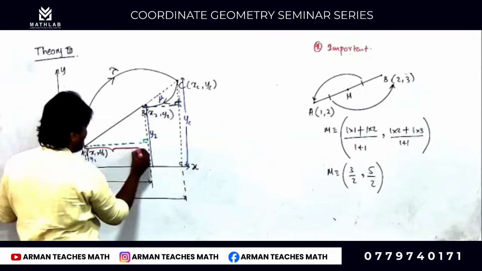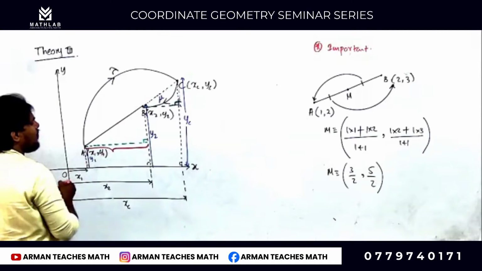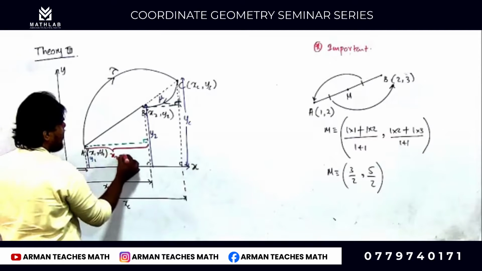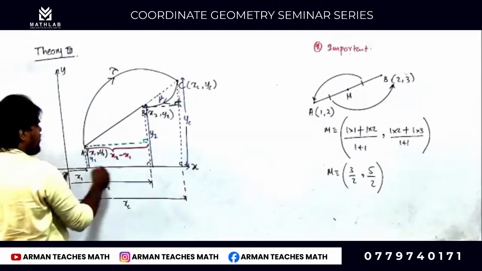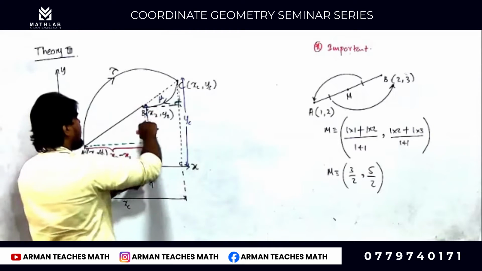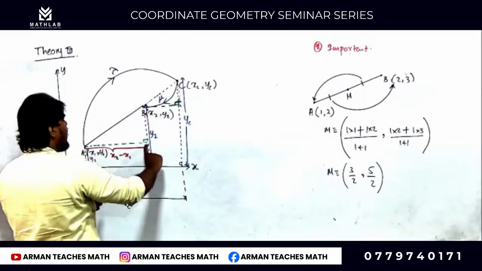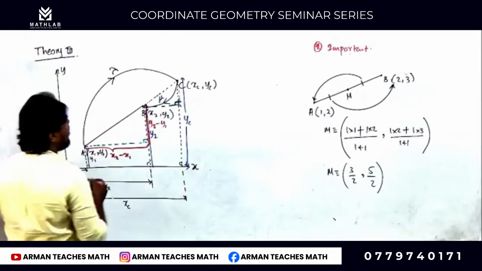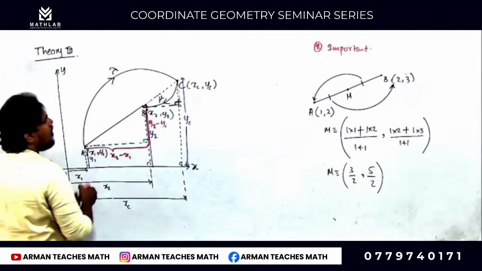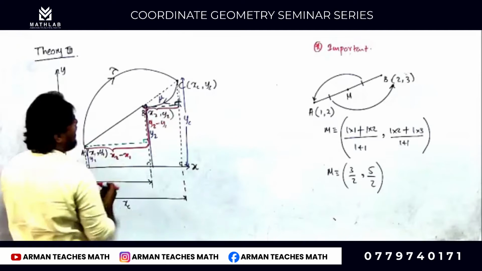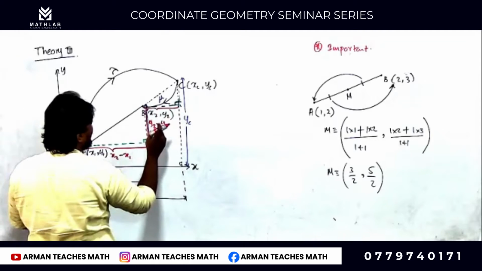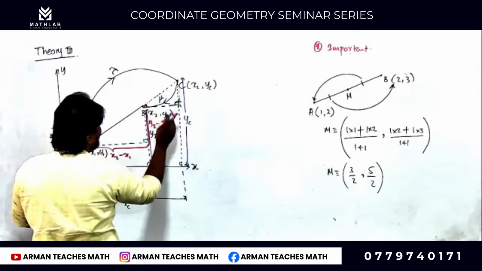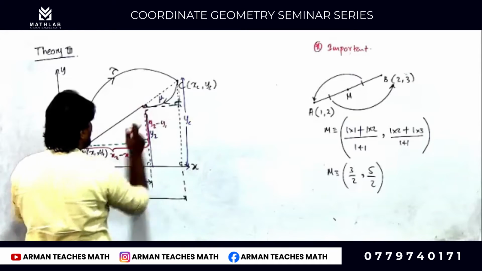Right. Listen. What is this length? X2 minus X1. From the X2 length, I'm subtracting X1. How about this length? Y2 minus Y1. So this is Y2 minus Y1. How about this length? Then I think there are lots of data, so it will be very difficult to read. But manage it. When you draw, mark them carefully.